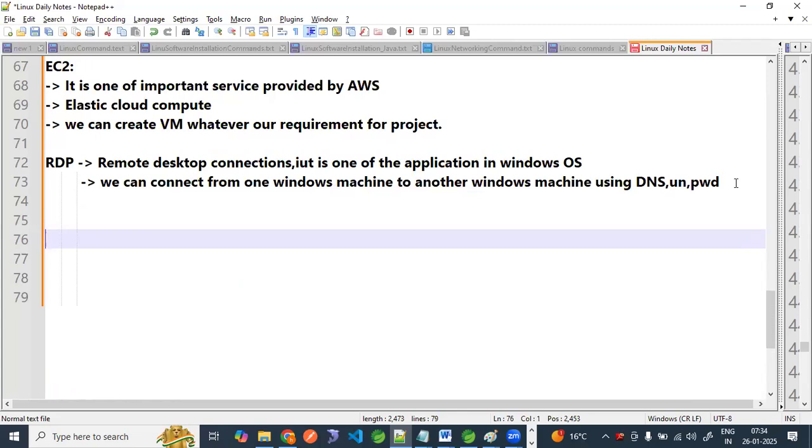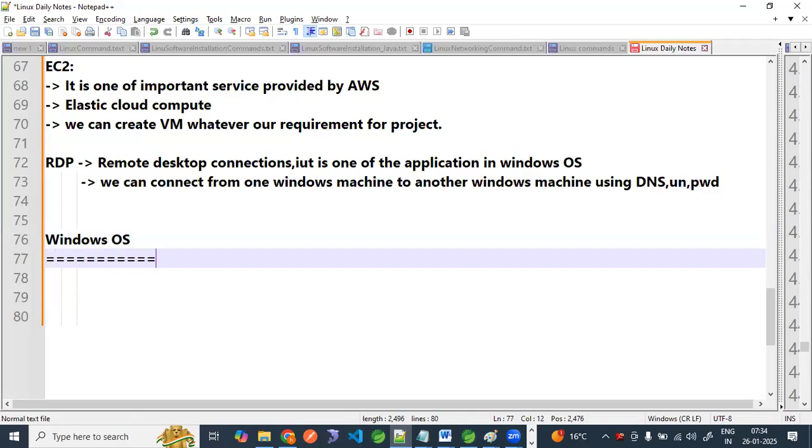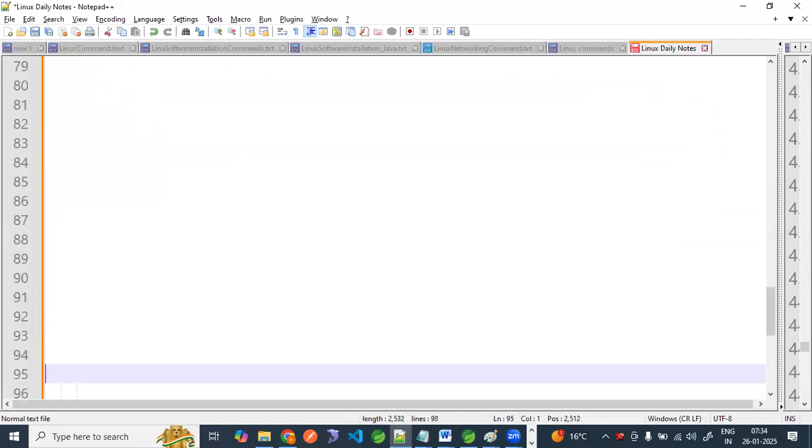To understand the Linux operating system, we should compare it with something, so we should compare it with the Windows operating system. What is the Windows operating system, guys? Everyone knows, not a big deal.